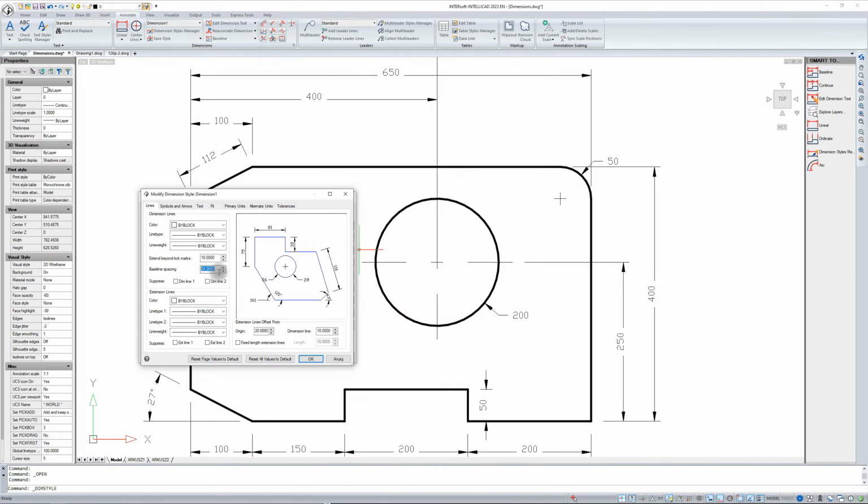So if it happens that the lines overlap in the base dimension, you immediately delete the dimension you entered. Enter this window, modify the value, and enter it again. Because the entered dimension is already a linear dimension, and you will have to modify it manually. Of course, you can manually move it, but then you have to be careful with the precision when it comes to the exact value that will be shown here.